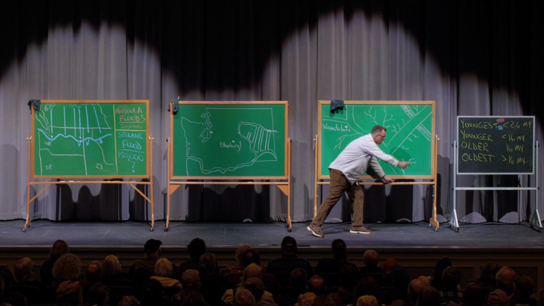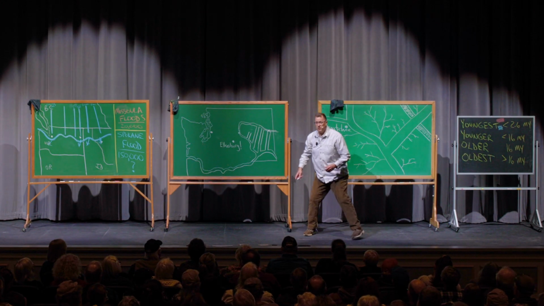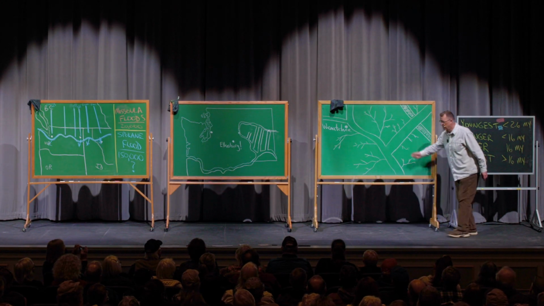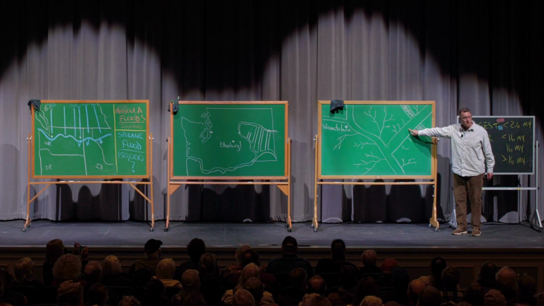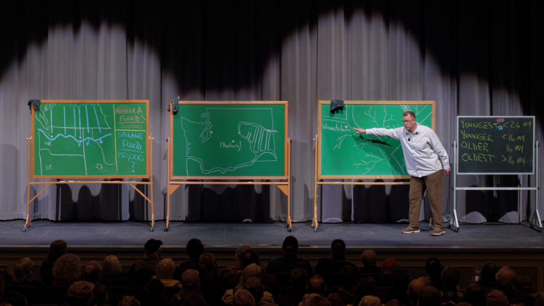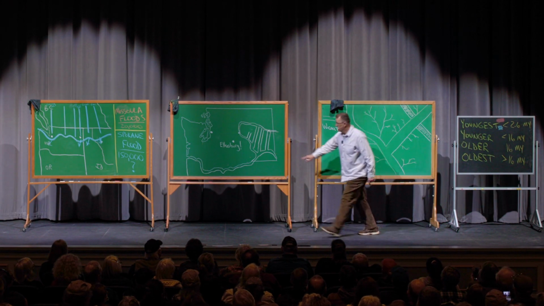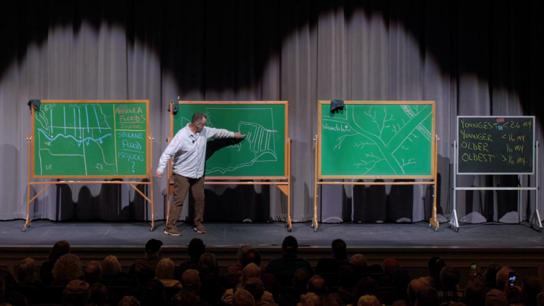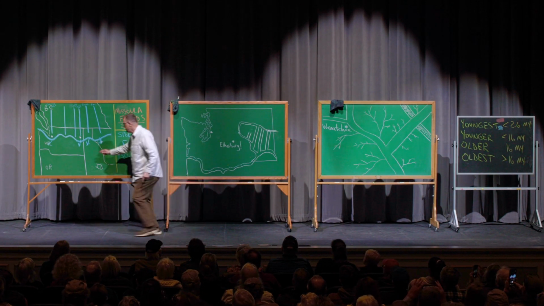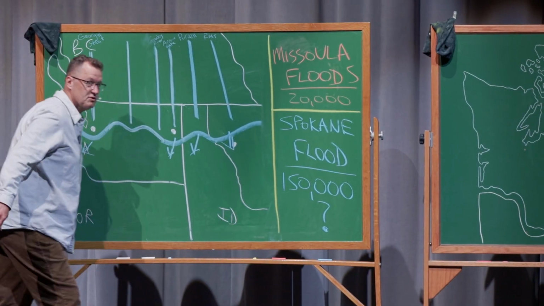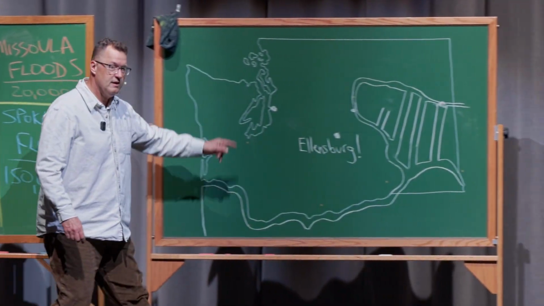Okay, I want to use the chalkboards a bunch tonight, and there's no time like the present. Let's go. We're going to ignore this one and this one for now, although if you're a decent map reader, you've already figured out that that's Moses Coulee right there. And this is Wenatchee, Washington, nearby. And here's Wenatchee, Washington, and here's Moses Coulee. Different scales. Let's start here.